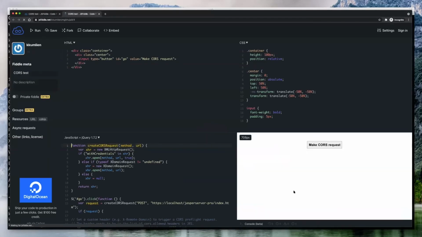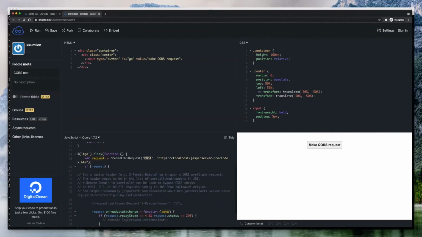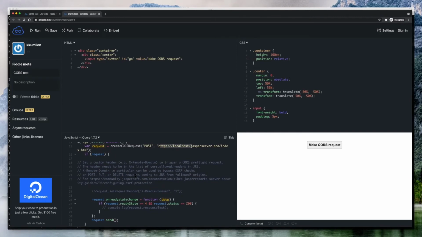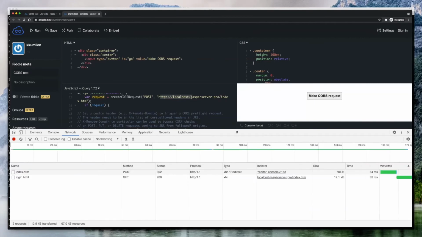Let's see what happens with POST instead of GET. So it's exactly the same request, but I pass in a POST method, same endpoint. Now, this endpoint doesn't really care about my posted data, but that doesn't matter for the purpose of this particular test. Okay, let's see what happens. Console, same thing, clear, make CORS request. Okay, that's fine. So it's not a 200, but it's not a 400 or 500.